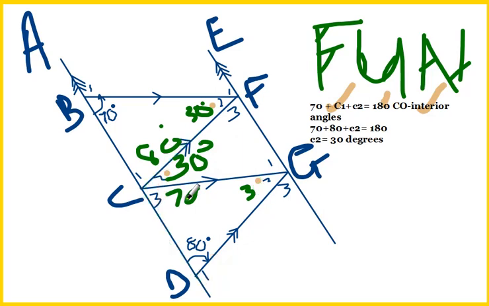So that means our D1 would be 100 degrees. And it only makes sense because if we add D1 plus this 80, we get 180, which is angles on a straight line. And if we have this now, we can use co-interior angles again using that shape, that U shape right there.